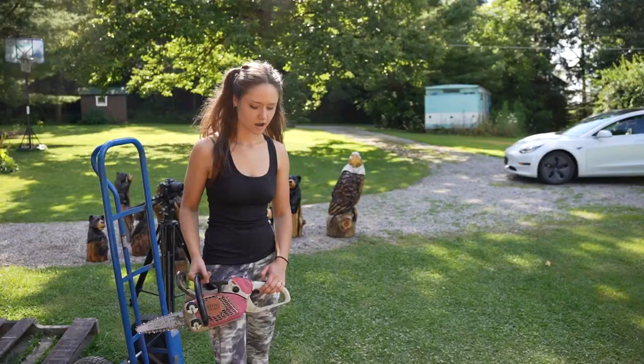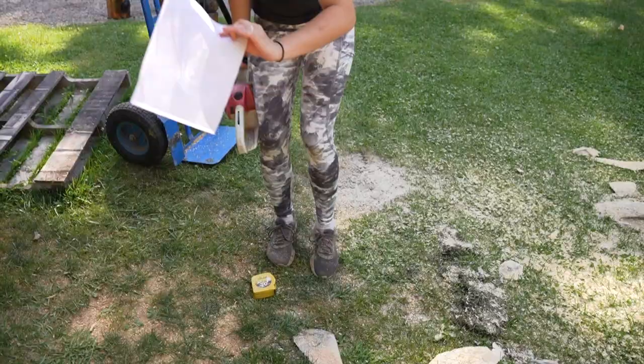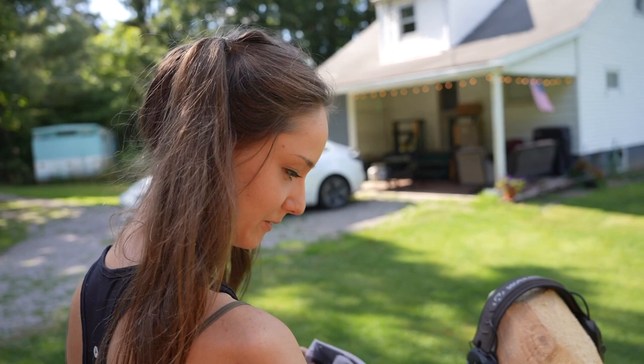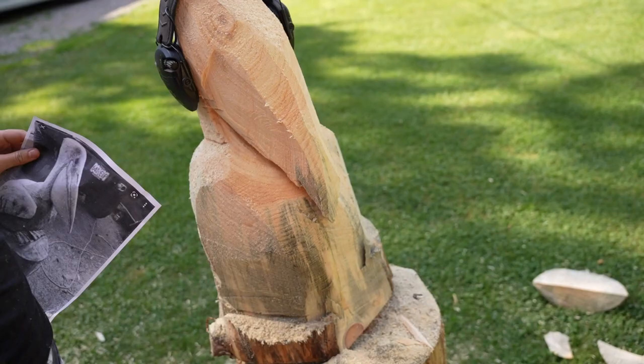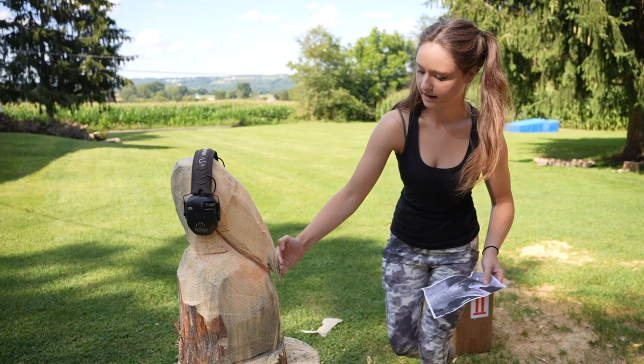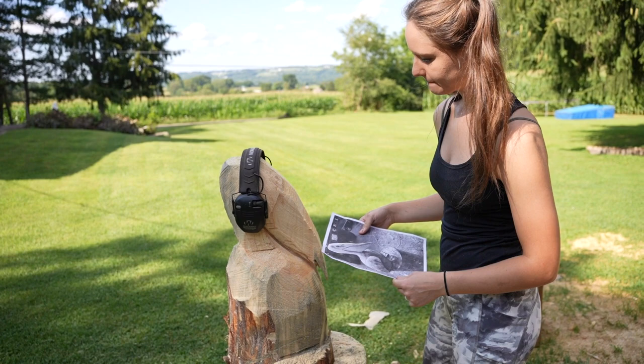All right, so obviously here's the Gigantor beak that we have going on here. I'm actually thinking about cutting it in half and adding a piece out here because the customer wants their address hanging from the beak, which I think is a really cool idea. So I actually might cut that and add it out so it's a little more out like how this photo is. But basically it's already blocked out.